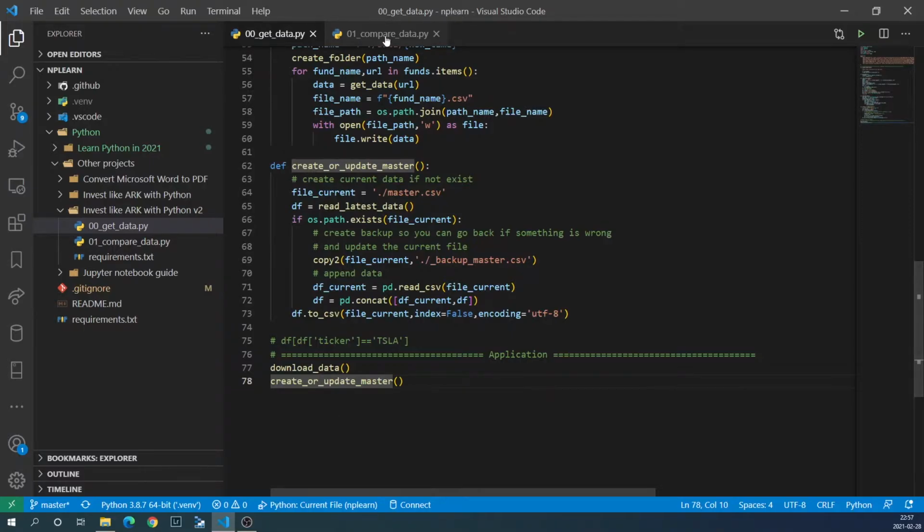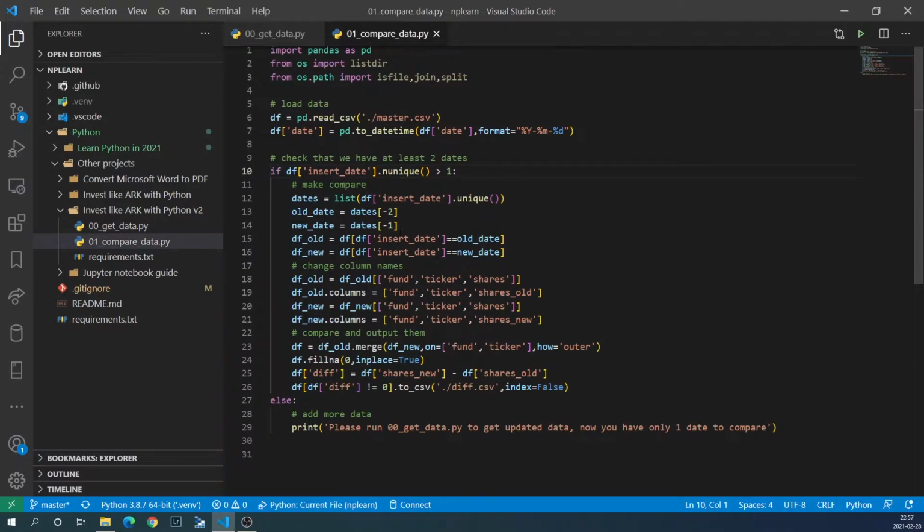And then the second file is to compare the data between the latest data and the second latest data, so we can see how the portfolio changed.